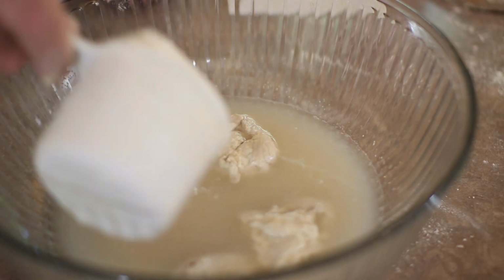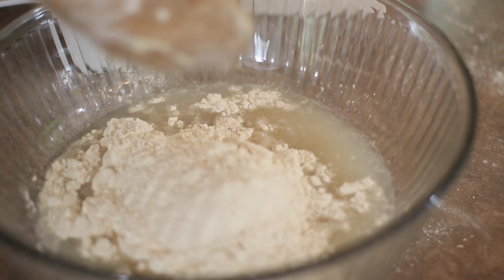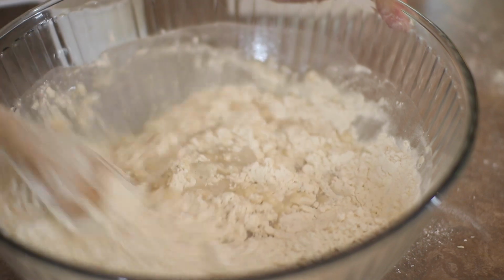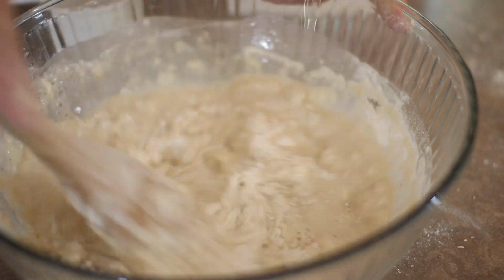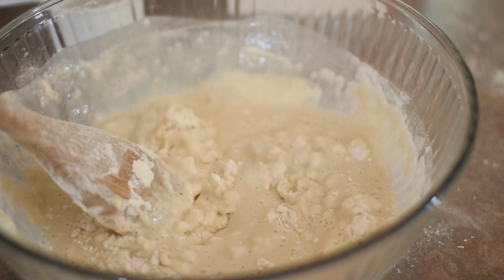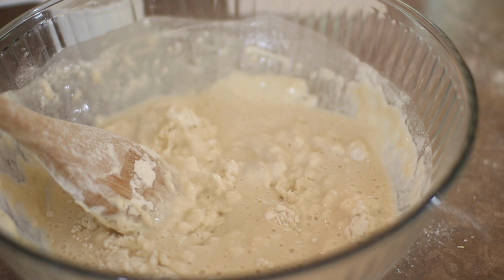From here, it's the same process. I'm going to put in half of the flour, and I'm going to let that go for about 5 minutes, and then I'll add the remainder of the flour and the salt and knead it. It's exactly the same from here, so no big deal. Don't be intimidated. Any way you do it, I'm sure it'll turn out as long as the water's not too hot.